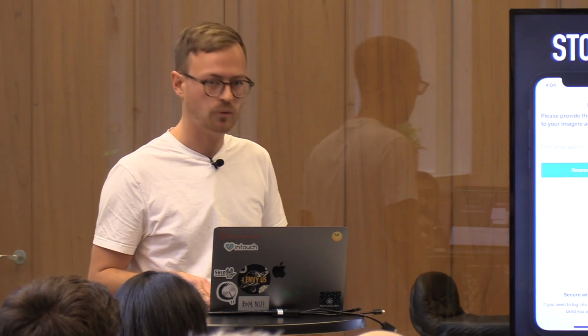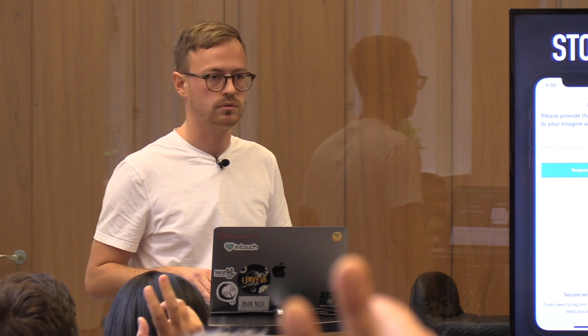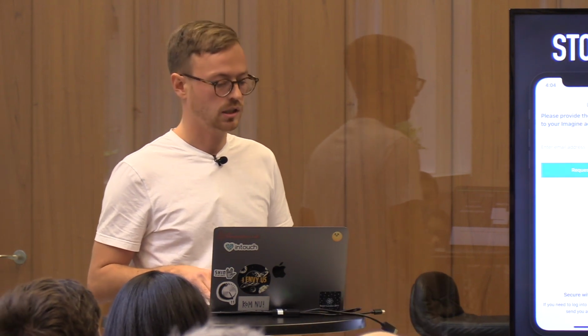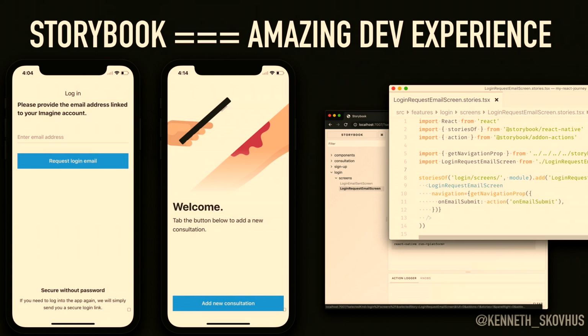One of them, how many use Storybook? Maybe on web or on mobile? Quite a lot. Nice. Yeah, we love Storybook, and it's maybe even nicer on mobile, where it can be a bit hard to get into a specific screen. You don't have a URL, you cannot just go in there. So actually, we use it to document all the screens we have in most of the projects, some of the components, but also just documenting what you can do on the screen, like what are all the error states and all of that. And then whenever you need to fix something in the UI, just boot Storybook up and fix it there.